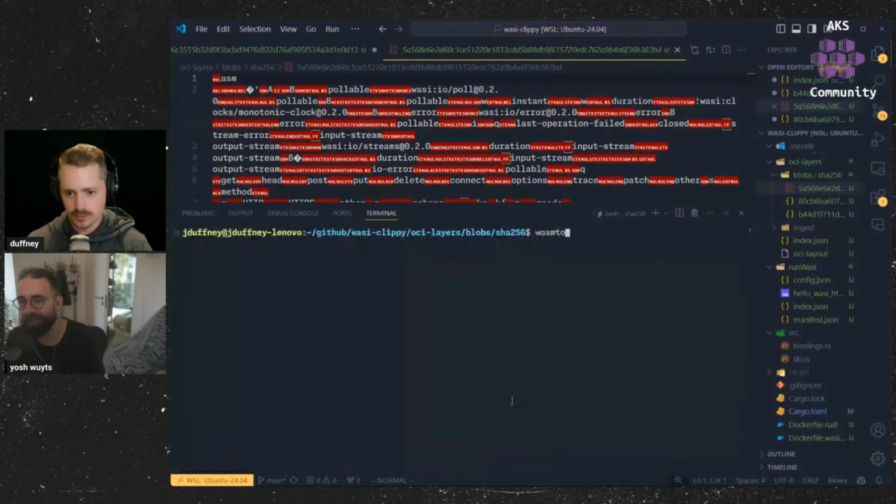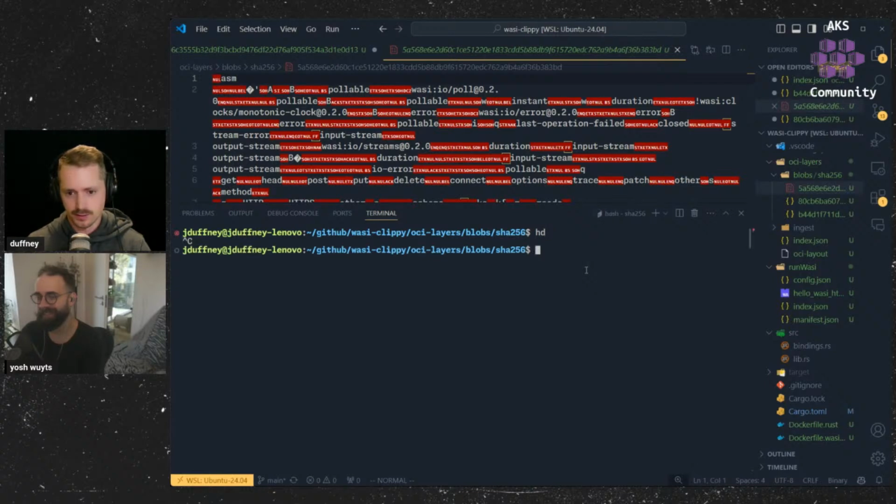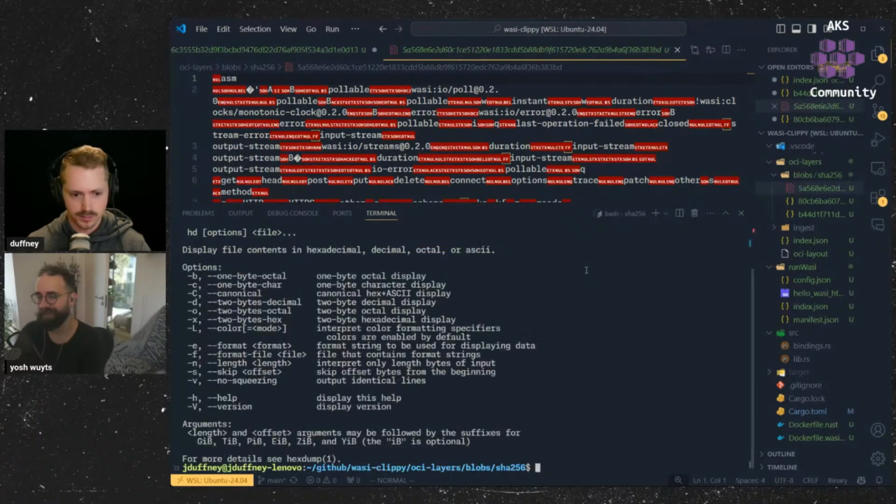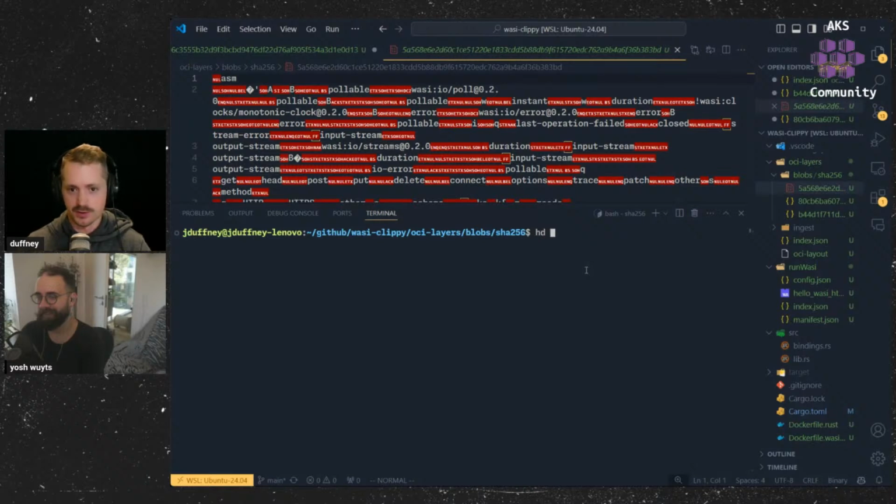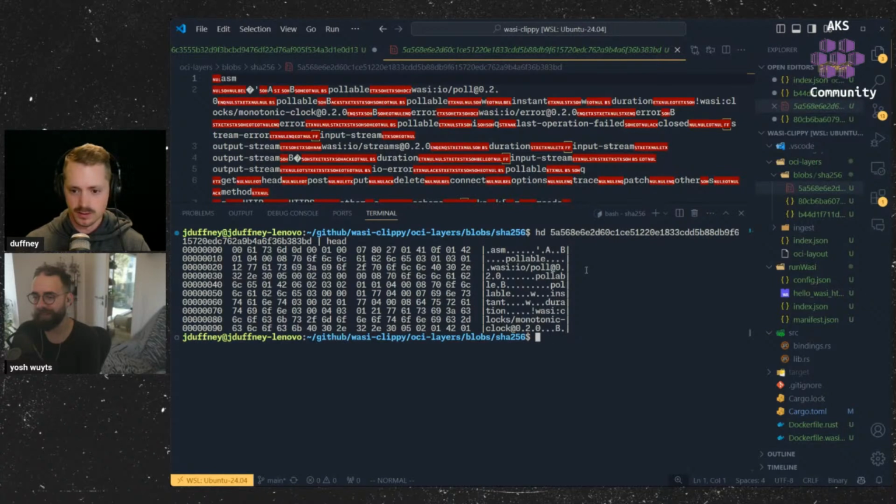Can we do a hex dump? You'll see magic numbers here. Okay. What's the hex dump command? Oh, it's just called hexdump or hd. Do I have that? Yeah, okay. So just of the file? Yeah. And then pipe it to head or something. Like that? Oh no, an actual pipe. Okay. Like that? Yeah. Just that. There you go.